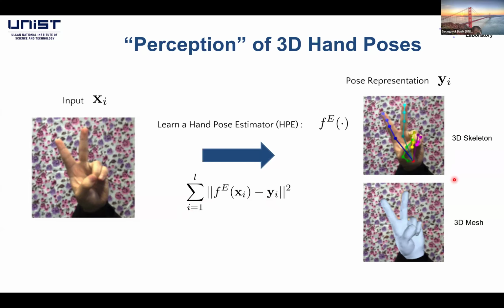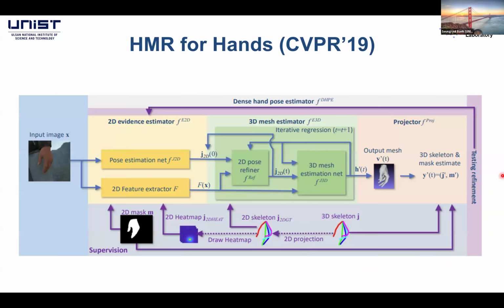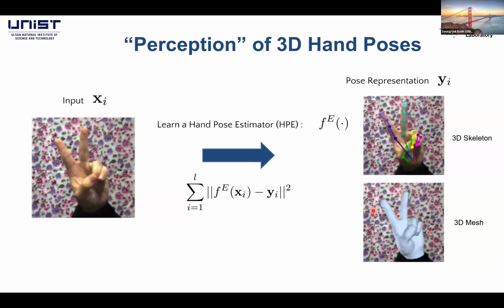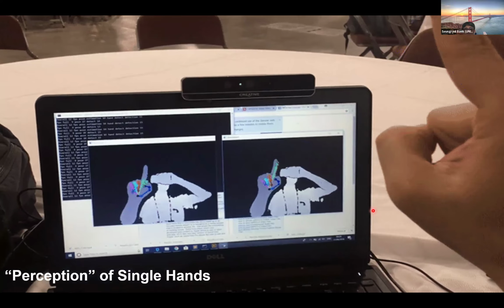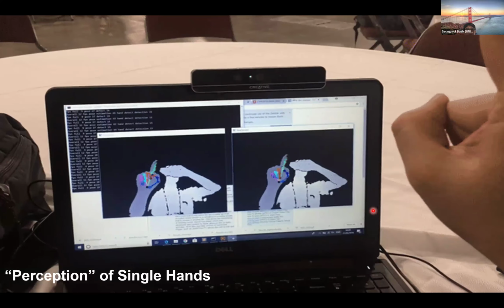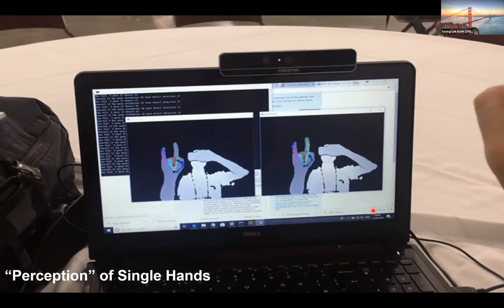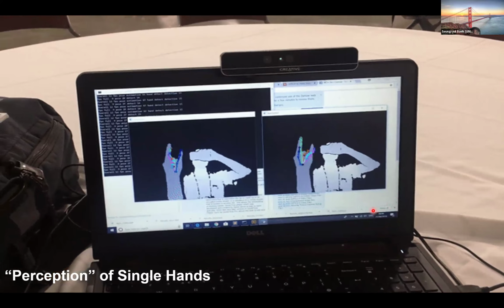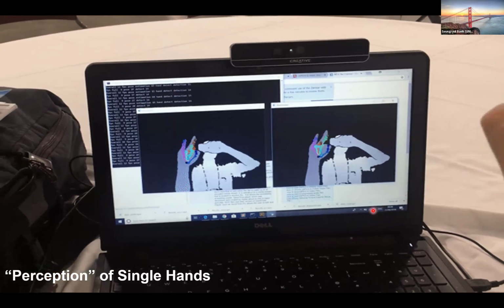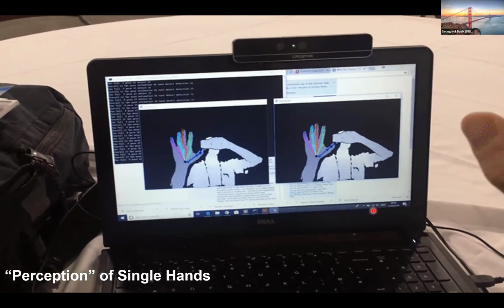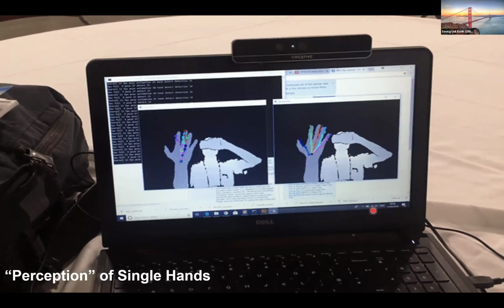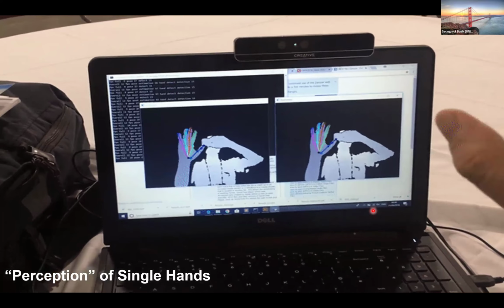But after MANO came, we use this type of pipeline to map RGB images to the 3D mesh, the MANO model's parameters. Okay. And this is the demo from my CVPR 18 work. And previously we did 3D pose estimation using the depth image. Because a depth image already contains the Z component, which is depth information.